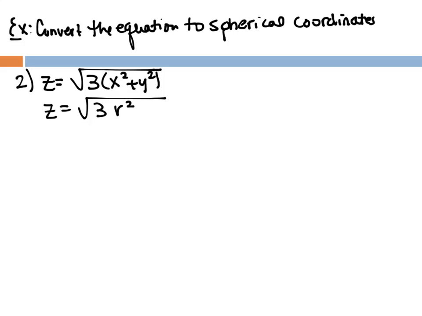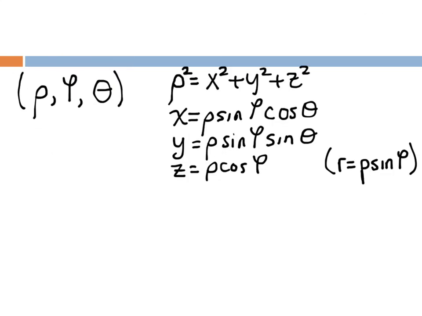Because r is squared, we could actually write this then as r square root of 3. Now, I'm not where I need to be exactly yet, right? I mean, I've got r in it, and r is not in spherical coordinates. So what would I need to do then? Z equals rho sine phi. Oh, did I write the wrong one down? Hang on, no. I think I need sine.